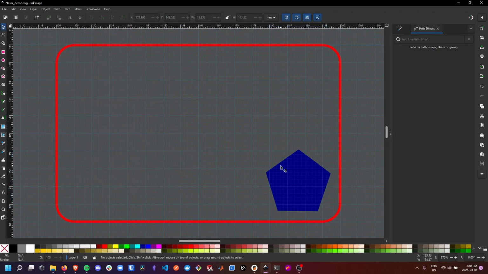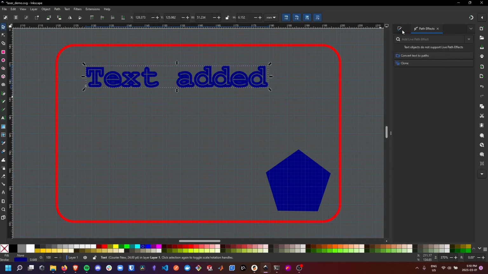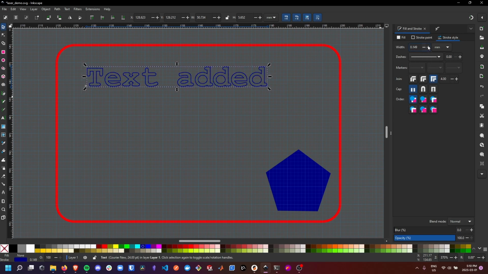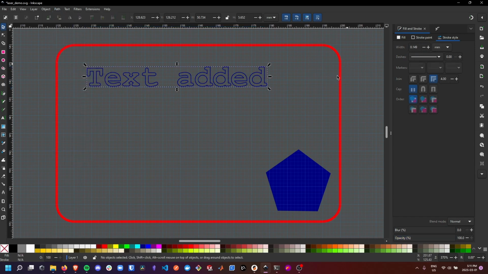You'll need to apply this to any sort of object or thing that you add to your design. The next thing I find is common, a big thing to add, is text. It's very straightforward to add text. You just go in here, add text, and you can configure what you want. But the key thing to note about text is that once you've added it, this is not a path yet. The main thing you have to do is convert this to a path. So we go to path, object to path, and just like that, now it's a path.